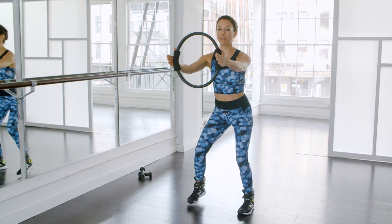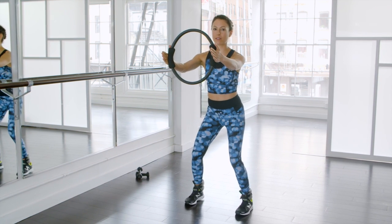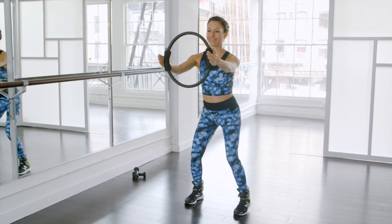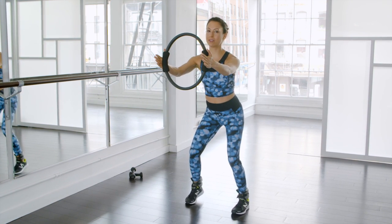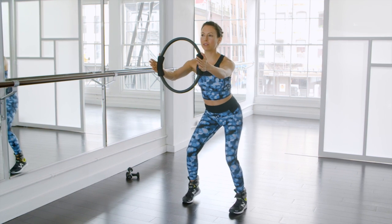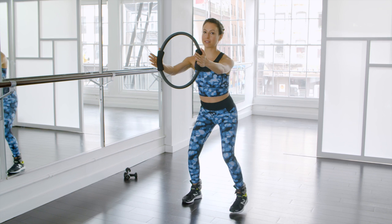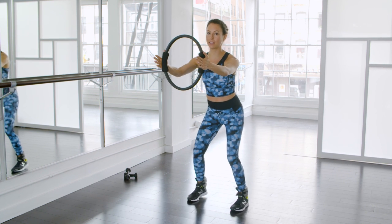So we're gonna begin with little feet, and what's important with this is to keep the heels pressing on the ground. You wanna do this for about a minute. And you're gonna increase the speed as you warm up and you should feel the back of your leg activated and your core pulling in and your arms activated straight. So it's really from head to toe, you're working the entire body.